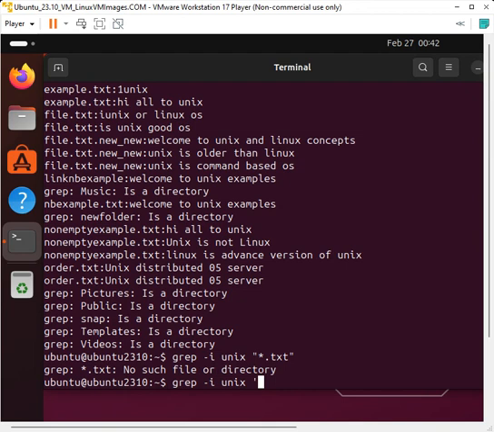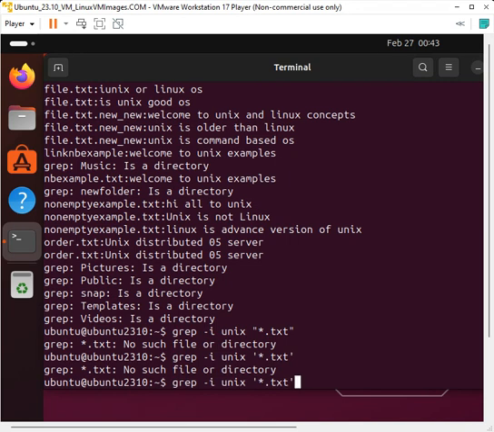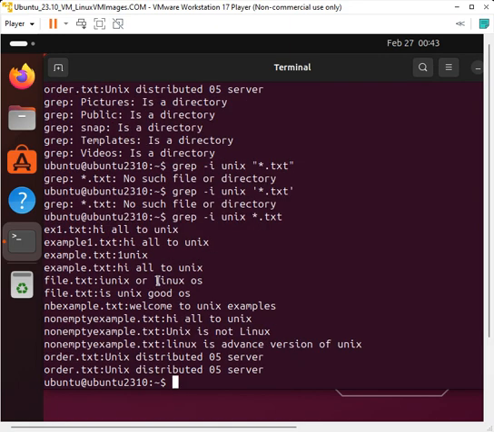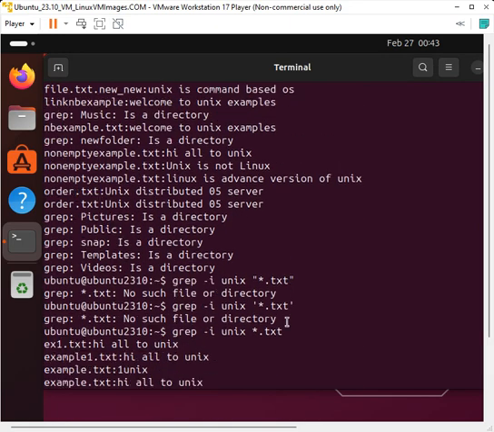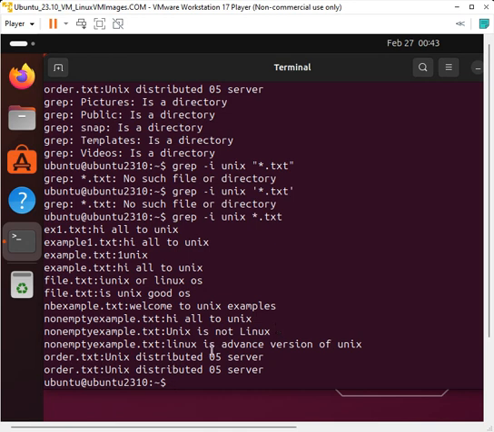These are the files which contain Unix. You see here this grep command gives hi to all Unix in example one.